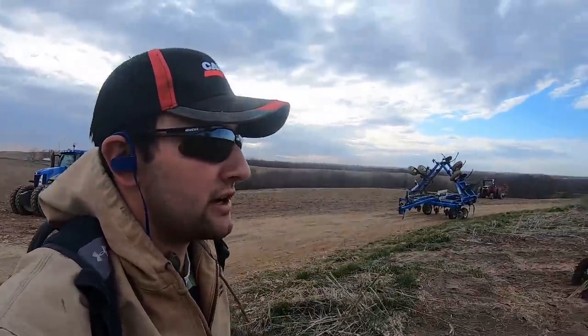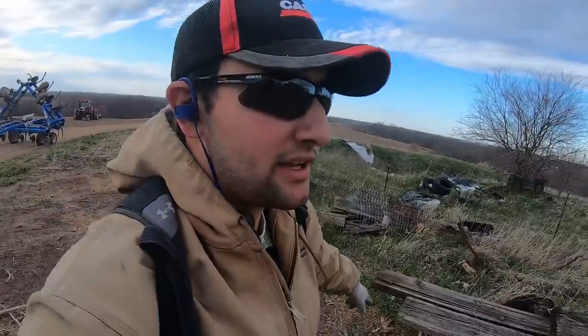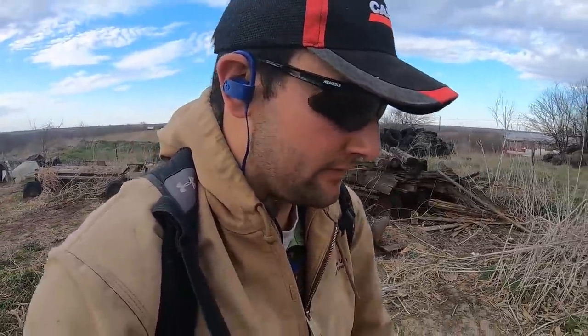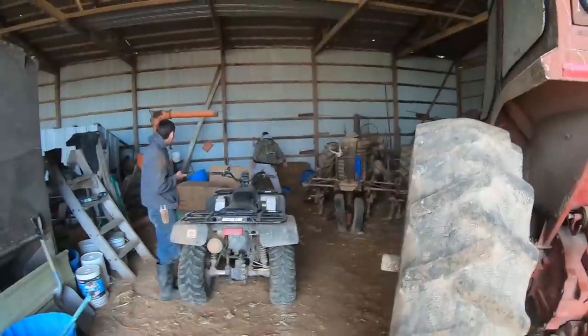All right, done with the 8050 for the night, done with the 7120 for tonight, and Brian looks like he's got probably 6 or 7 more passes left. Then we're done with that field. Then tomorrow, someone's got to be up here for most of the day to drill the rest. But hey, we'll get her done. So let's go check on my dad, see what he's up to.